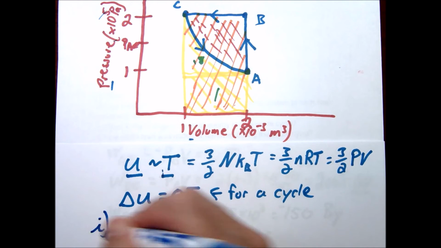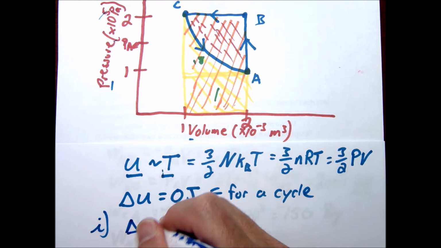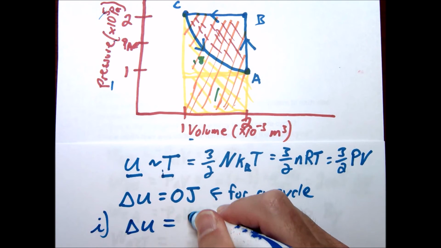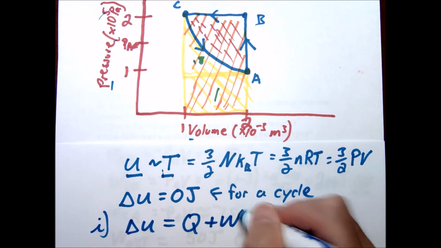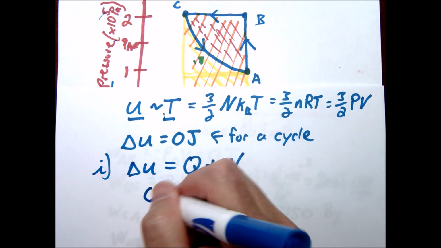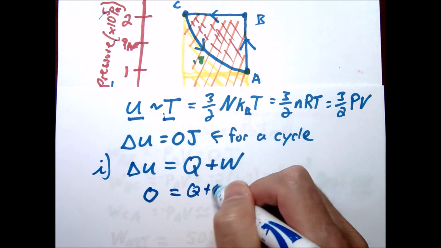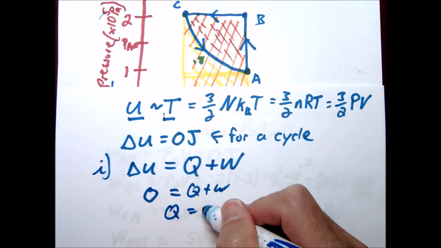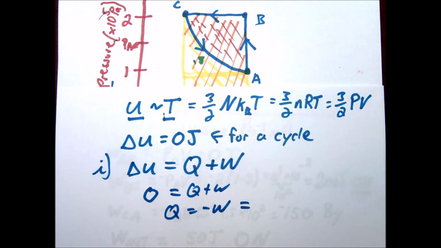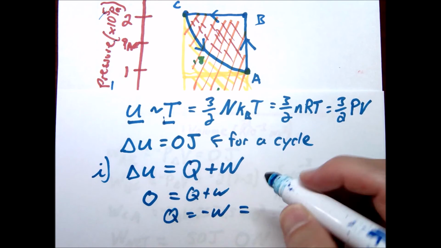I haven't been numbering these, but this is letter I. In the very last question, it's asking how much heat was added for the entire cycle, or heat removed. Well, we're just going to use our first law of thermodynamics, delta U equals Q plus W. And then for this problem, as we just said, delta U is equal to 0. All right, and so in other words, Q is equal to the opposite of W. And W, as we just said, was 50 joules.